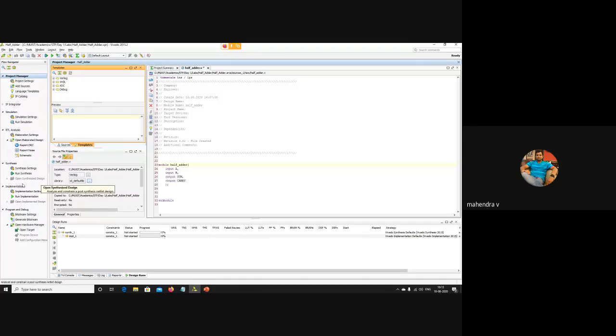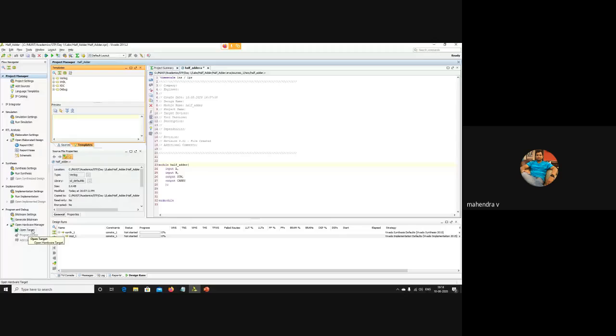Anyway, I will show you that now. Okay, then synthesis. As I said, conversion of your HDL code into the gate level netlist can be done by synthesis. After synthesis, floor planning, placement, routing, then physical verification of everything will be done during the implementation process. After this, we can generate the bitstream file, that is the bit file, and then download the bit file onto the target, which will be done using the open target facility.